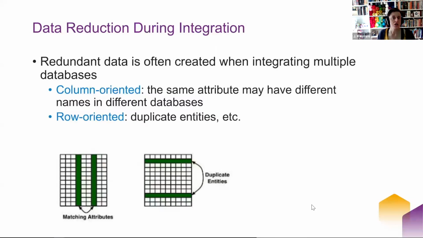Let's take a look. So we want to reduce redundancy. So data, especially post-joining, but also depending on how the data was generated, you can have a lot of redundancy. So you can have multiple columns that capture the same stuff, or you can have duplicate entries. So these are both sources of additional volume of data that don't help us answer our question because they're not giving us anything new. This is the kind of redundancy we want to reduce most.